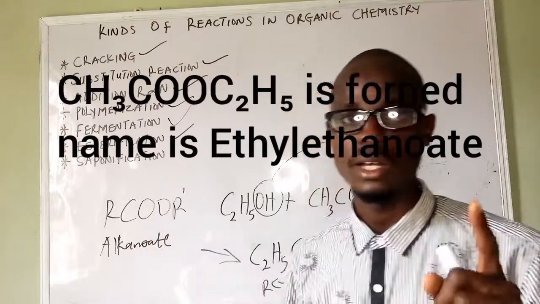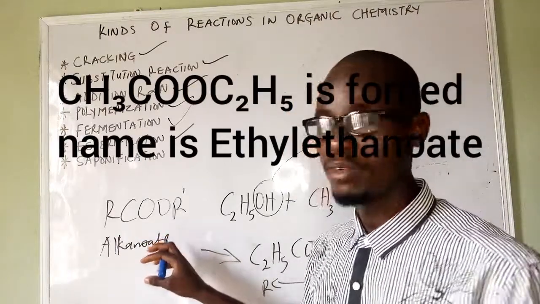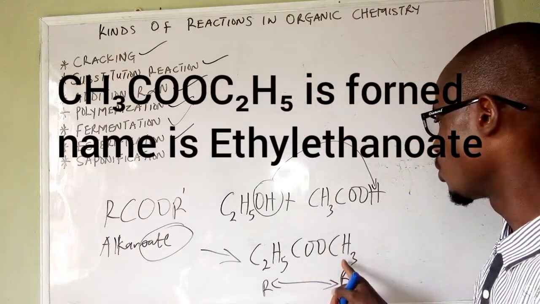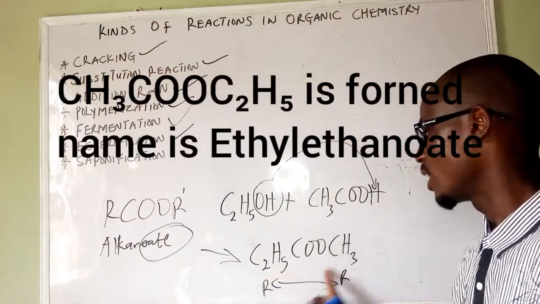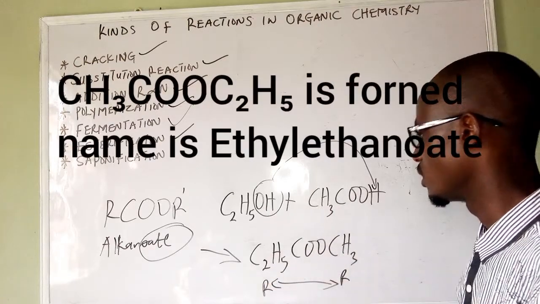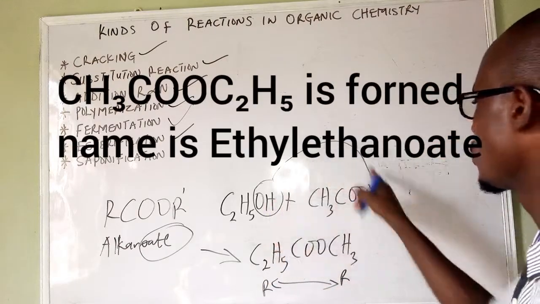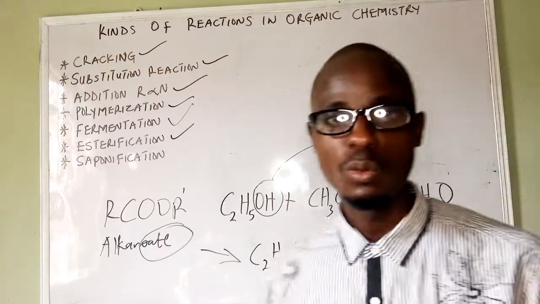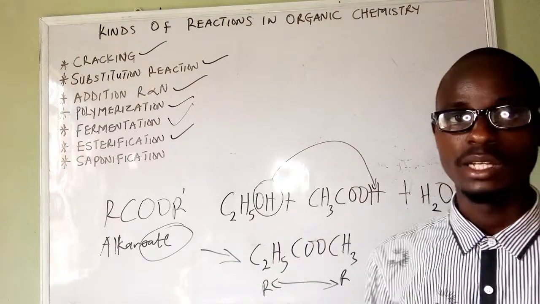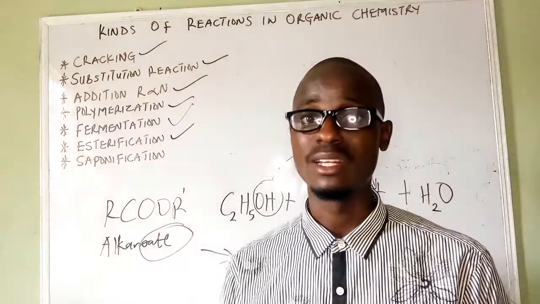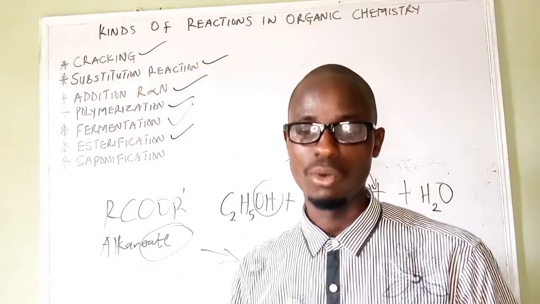So this alkanoate, the name of every member will end with ate. Which means this is going to be called methyl ethanoate. That is how it is named, methyl ethanoate, and this is the product. And don't forget, I told you that this joins with this to form H2O, and that is water. So the two major products of esterification are the ester and water, and the reaction takes place between an alcohol or alkanol family with carboxylic acid.